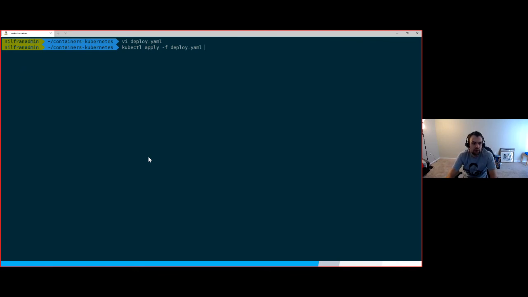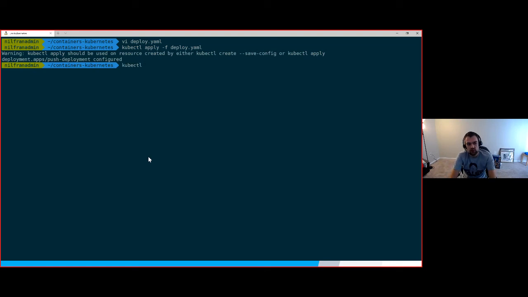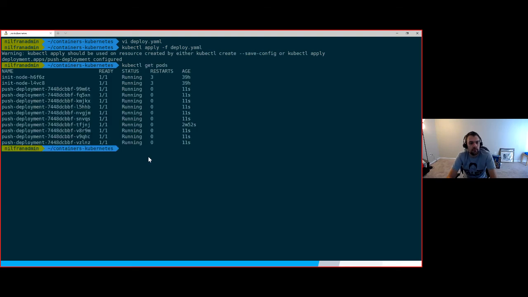Very quickly, Kubernetes will have taken this command. If I again do kubectl get pods, we can see that instead of one container, we very quickly have 10 different environments of this single container running.